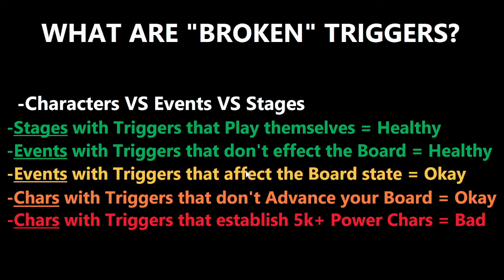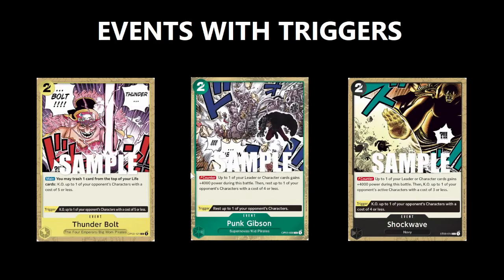Now, events with triggers that do affect the board state are okay, but notice it's in yellow. That means I think it should be monitored. Okay, let's have some of those, but not too many of those. For example, this on the screen here, Thunderbolt. Okay, that's a very powerful effect. We don't want too many of those in the game.